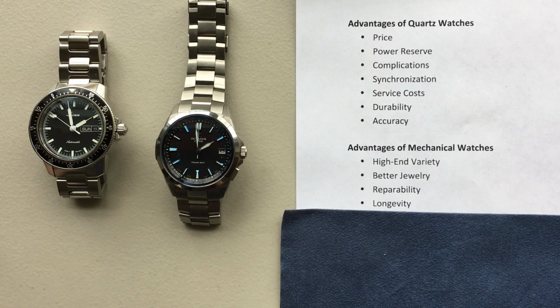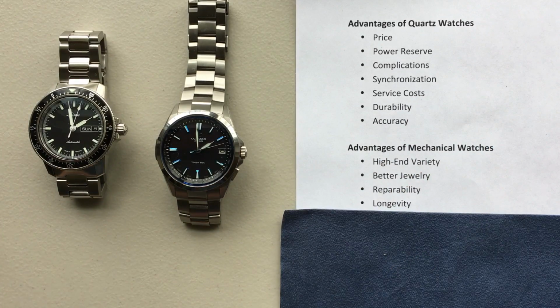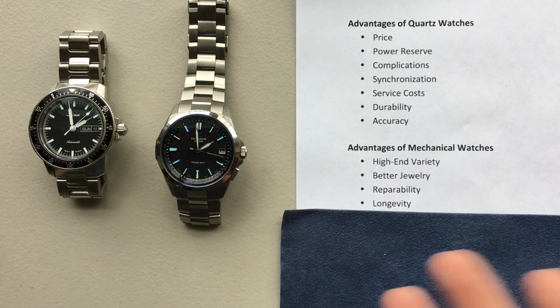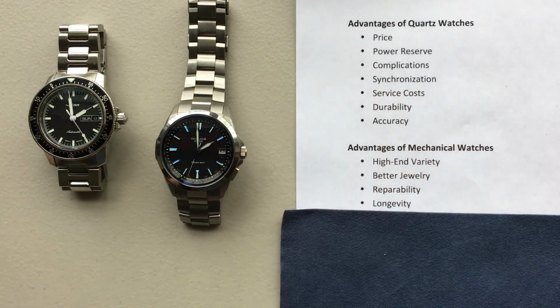You'll always be able to get parts for your basic ETA movements, and companies that make high-end mechanical watches, like your Rolex, your Seiko, your Omega, keep big stashes of repair parts, basically, so a watchmaker can contact them and say, hey, I need a new escape wheel or something like that. And so you can get that. And the nice thing is that this means you can really keep the watch going forever and ever and ever. You can keep replacing parts, so that the same case can stick with you for 50 years. And this means that a mechanical watch could, in theory, be given to your grandchild.